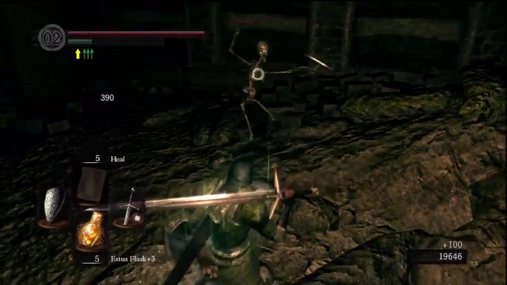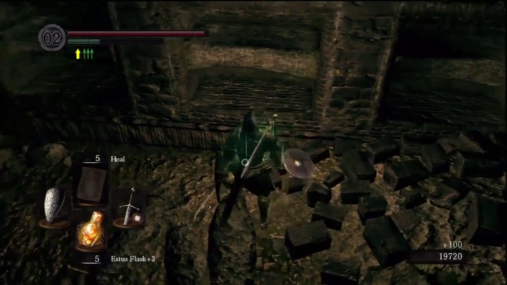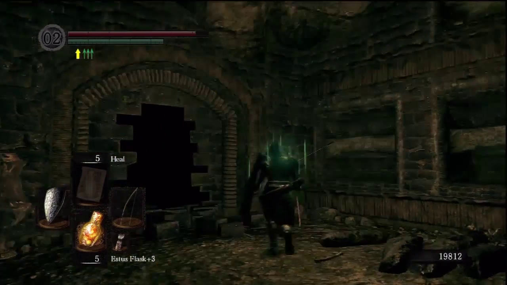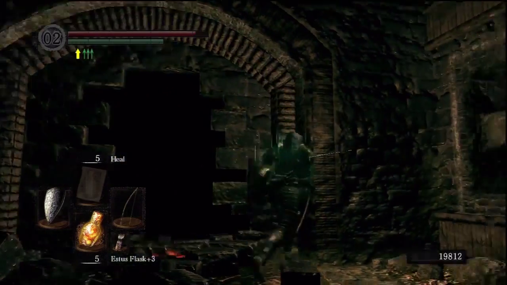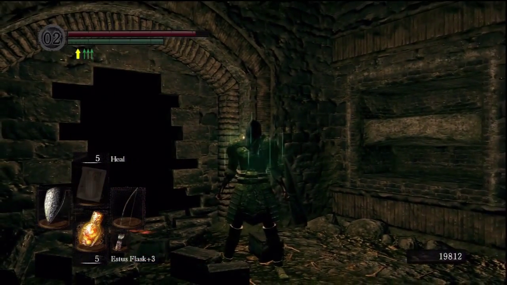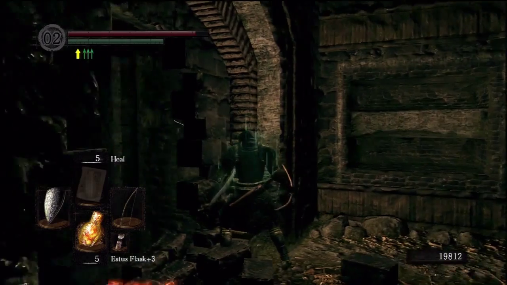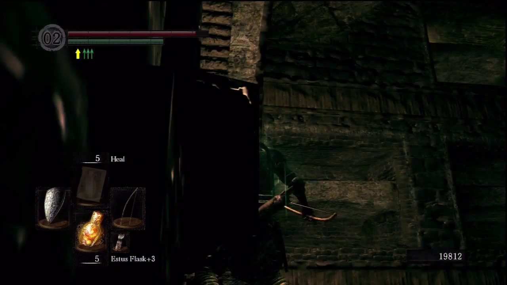Alright. Let's kill the trash here. Get them out of the way. There's a pair of archers in here, and one of them, more than the other, is in a fairly peculiar spot. If you can kill them before going in, I'd recommend it, although they're extremely hard to hit, so you most likely have to go in there. There are ladders up to them, but one of them is on a small ledge, and he's really hard to get to.